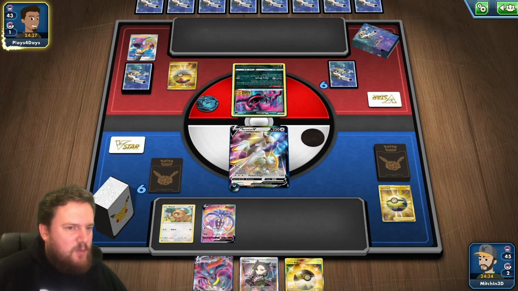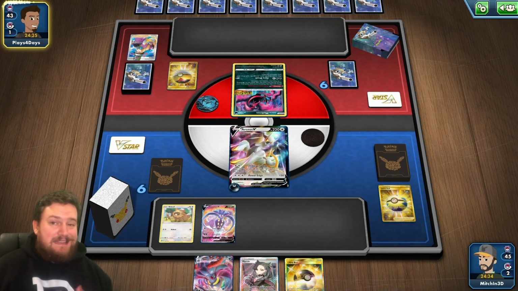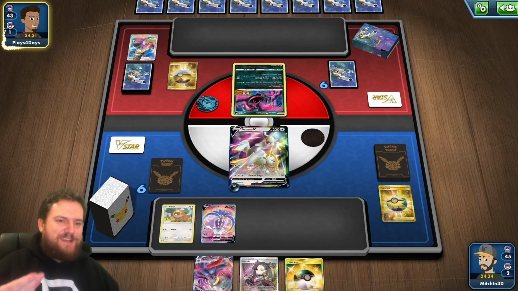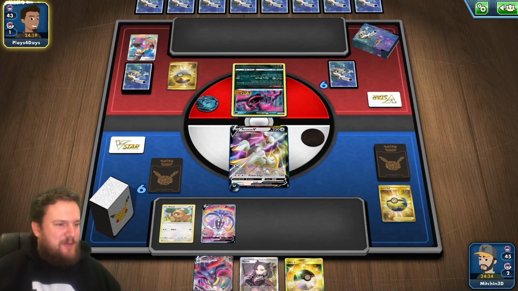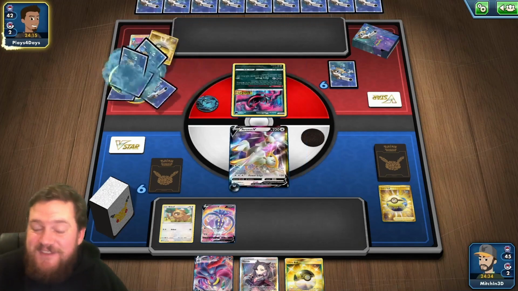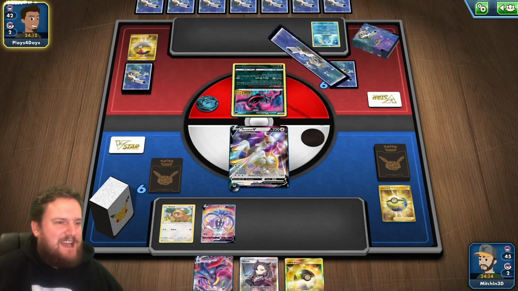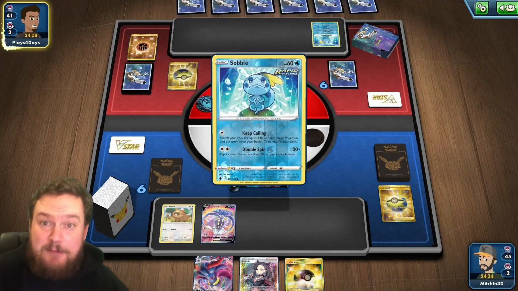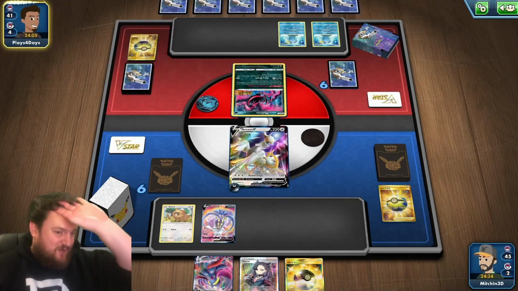We'll have to see what it is that our opponent's playing here. A Level Ball indicates that they've probably got Sobble, but to be honest, we were expecting that regardless. No matter what they were playing, we were expecting them to play Sobble because that is a very, very popular engine at the moment. This Quick Ball could make the difference. Fighting Energy. Okay, so we are playing against Rapid Strike Urshifu.